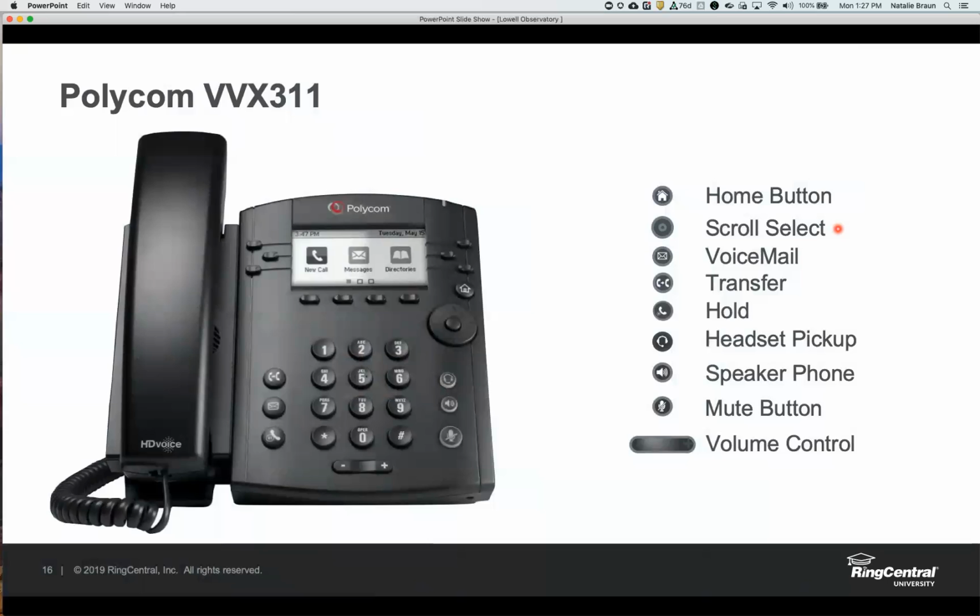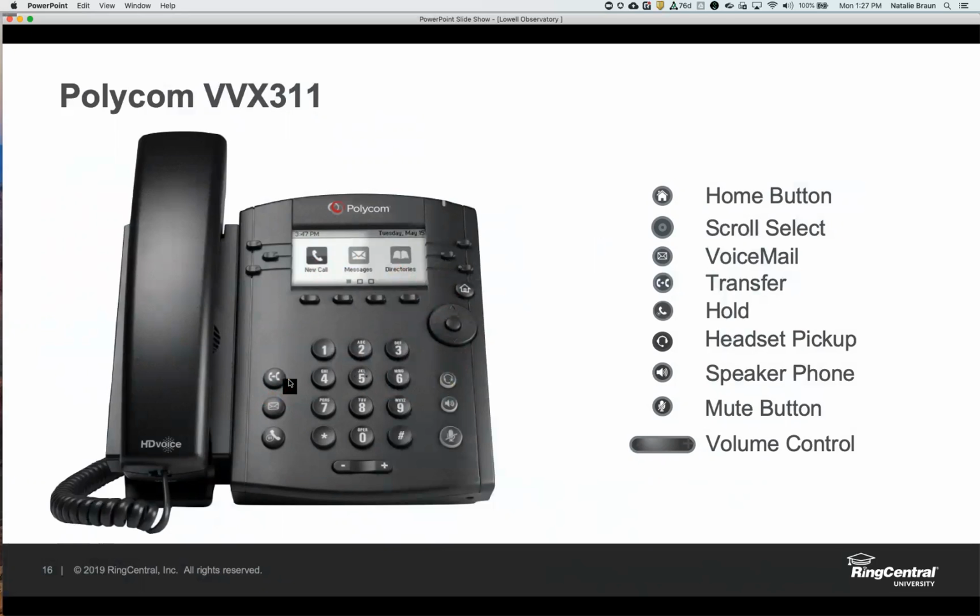So first we're going to start by looking at this home key here, and this is going to bring up different options on your main menu screen. You also have your scroll and select, which is going to allow you to scroll through different selections. We have our voicemail key, so this is where we can check voicemail messages.